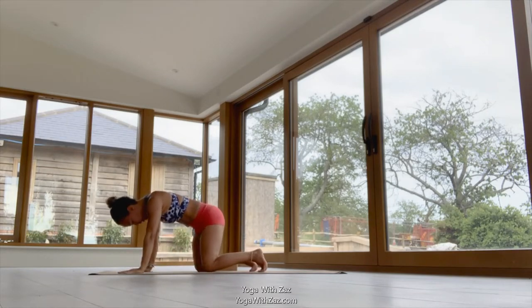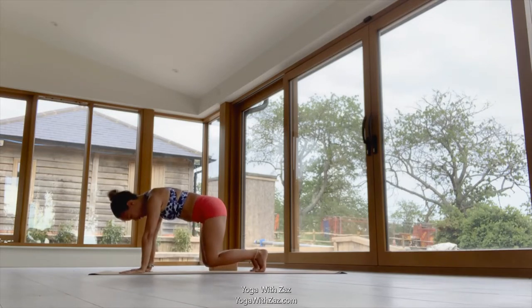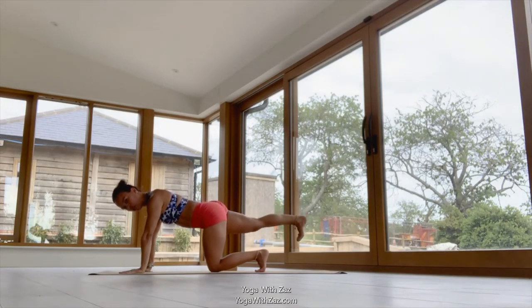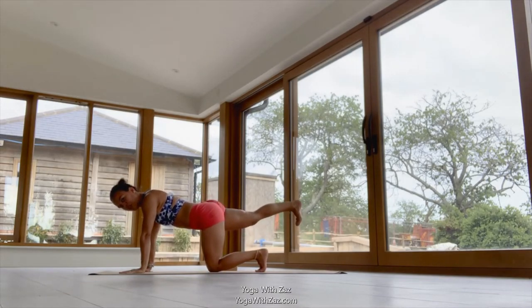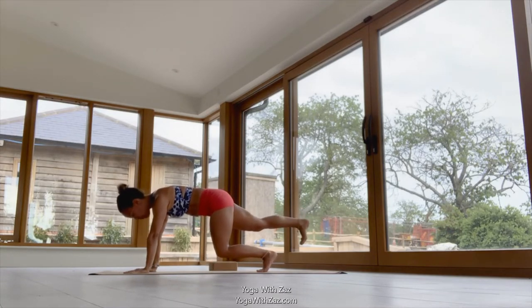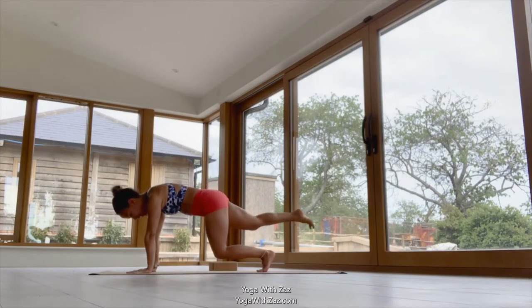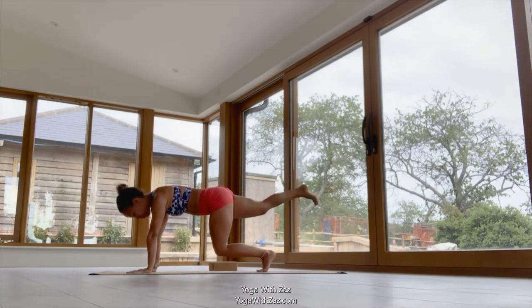Tuck your toes under. Rock your hips from side to side. Now hover your knees off the ground and extend the right leg all the way out. You have the option to drop the left knee to the floor if it becomes too much. Otherwise, keep that left knee off the ground, tuck the tailbone under and push away as much as you can from the floor. Inhale that right knee into your chest, exhale to extend the right leg out.